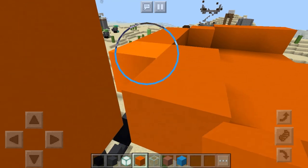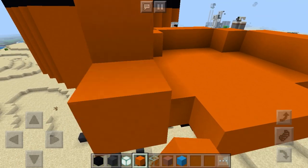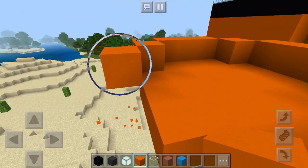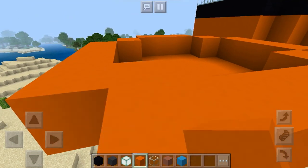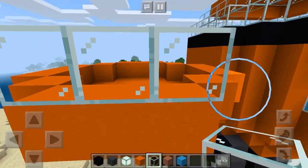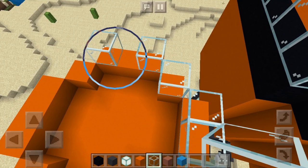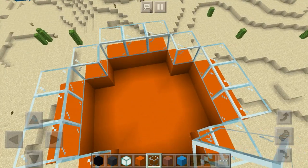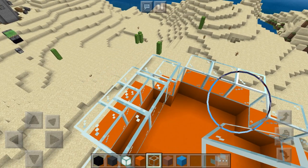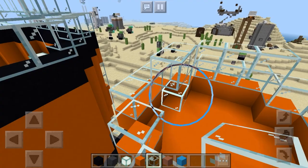So interesting. Our next block will need to be glass for the windows, and we'll be once again doing the circular effect. Yay! Okay, so we're gonna go 1, 2, just line this all with glass, like so, and then go in with the glass like this. Why is my screen shaking so much? Like that.